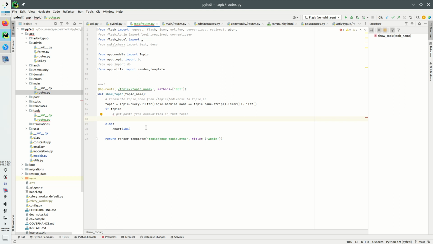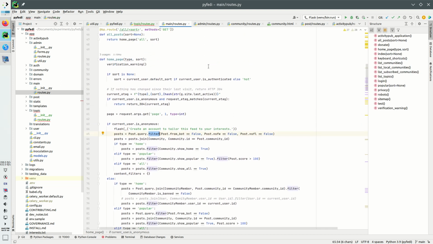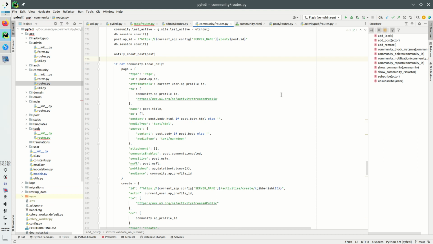All right, so let's just check what the criteria is for the home page and do something similar, or at least, no, how we display posts in a community, because there's all kinds of criteria on this thing.